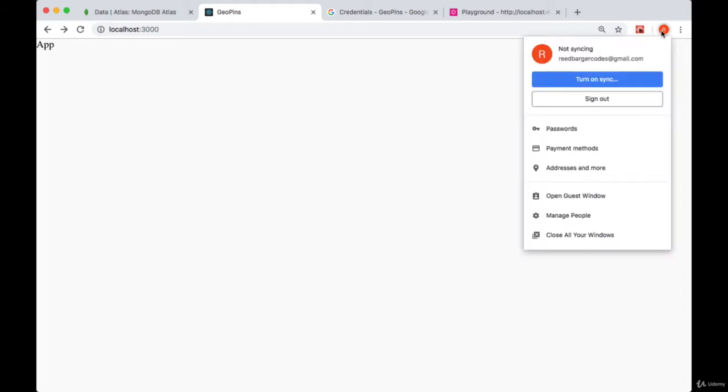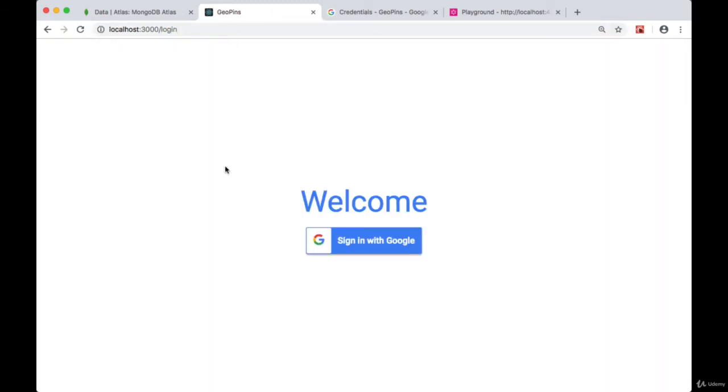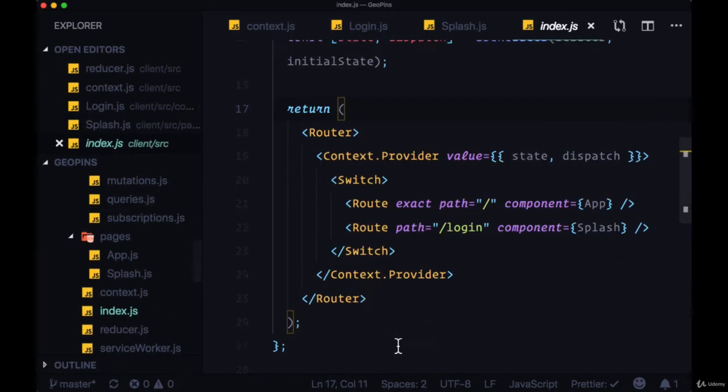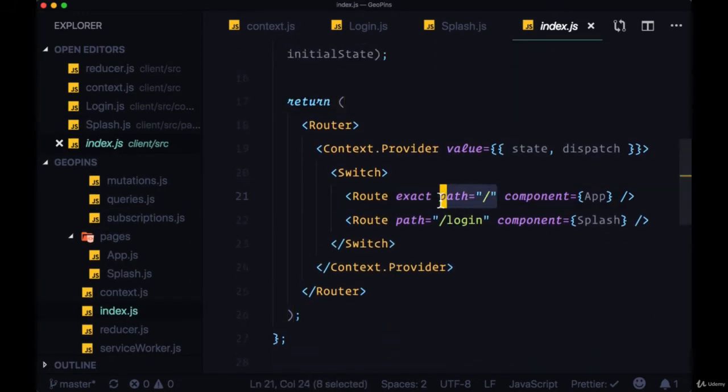Now, one slight problem is that if we sign out of Google, if we're unauthenticated, and we can check to make sure that's the case by refreshing our login page, and if we're not taken to the root route, we're not logged in. The problem is we only want authenticated users to be able to see our app, but in the app's current state, we can still go to / without any problems. We're not kicked back to login. So in order to fix this, we need to change our routing a bit. We go to index.js, and we need to make our app route a protected route. So it too will check our auth state before we actually go to this route.